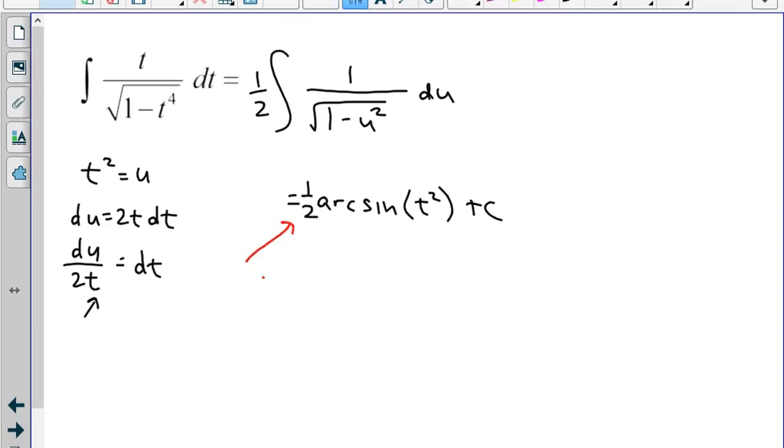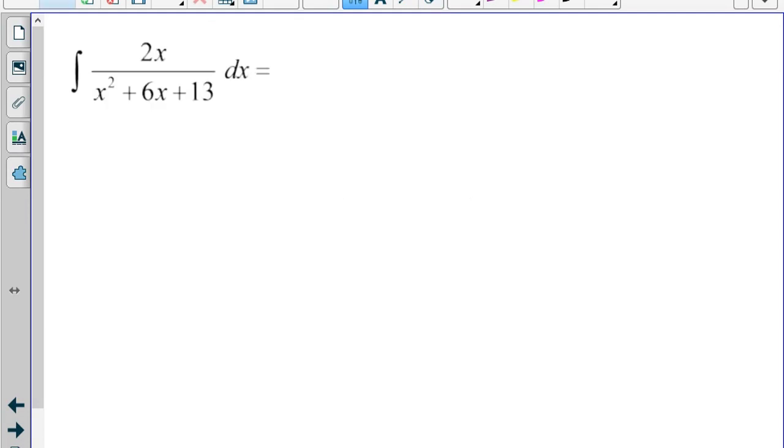So if you take the derivative of what you get, you have 1 over 1 minus t squared squared, that's inside of a square root. And then we had a 1/2, so don't forget there was a 2 here, times the chain rule, derivative of the inside, that's 2t. So the 2's are going to cancel, and I end up with t over the square root of 1 minus t to the fourth. So taking the derivative ends up proving that I was right.